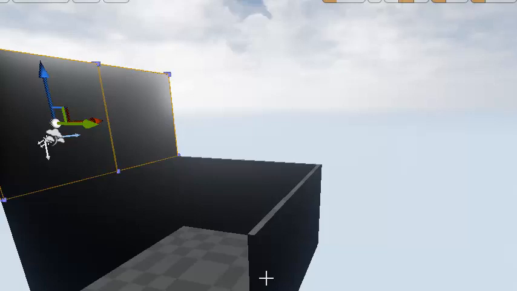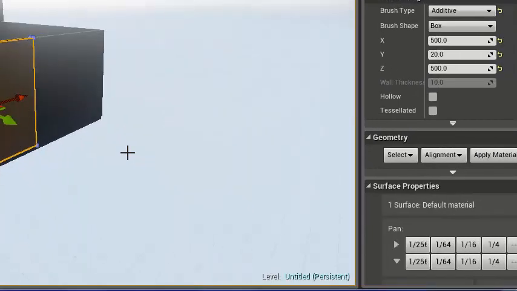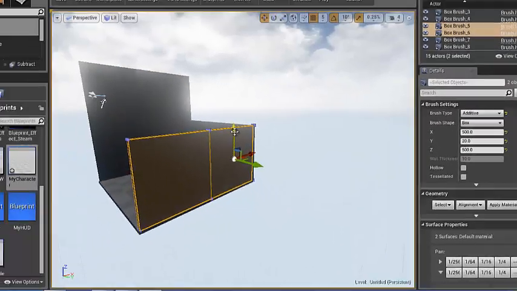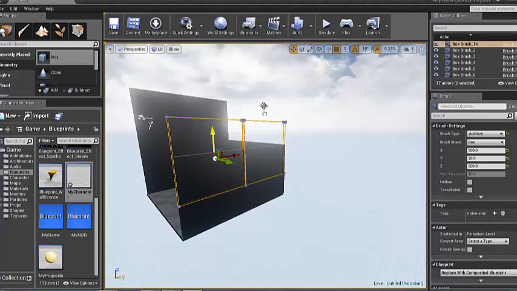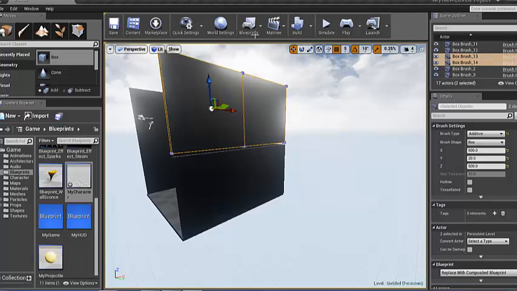Do the same here. Highlight that, hold the Control button, Alt again, you get the gist. Drag it up. Remember, just making it simple. Press the End, yeah, it snaps.